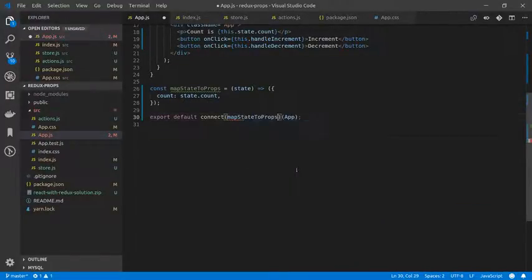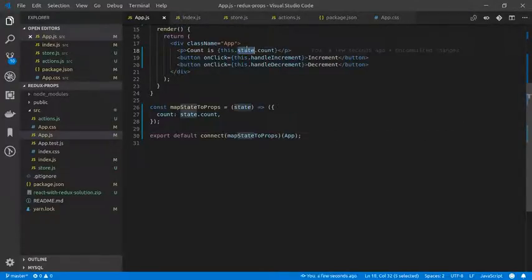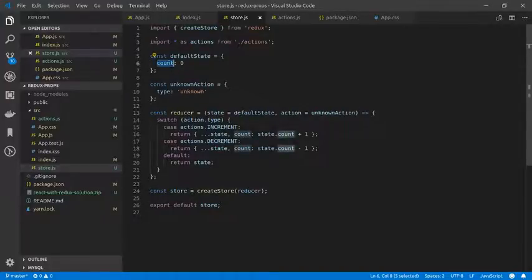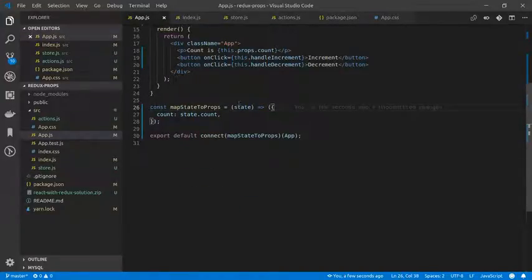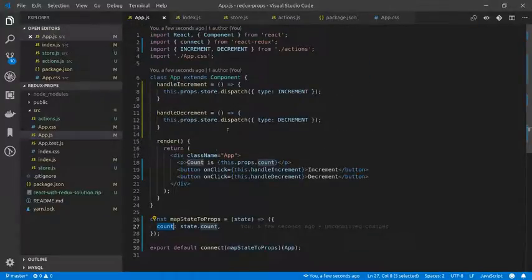And then we can pass mapStateToProps in like that into this connect function. Now this count is accessible as props. So if we look at our state, we have count. I'm saying, hey, we need to use mapStateToProps. This is going to get that state. It's like a getState call, basically. And we're going to rip the props out that we want. So count. It's going to turn to this object count, and that's going to be passed in as the props to this component. So now count is available as props.